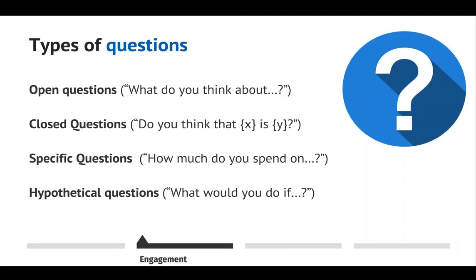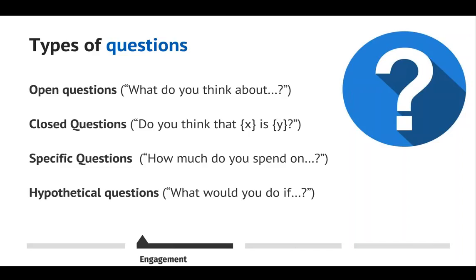So do you think that X is Y, for example? This is a closed question. It's a really easy question to answer because the formatting is much easier for the recipient to respond to. Usually you don't have to reply as long. And so what we often try to do is have several closed questions in a row so people get more comfortable responding to questions, that they can then respond more to open questions, they feel more relaxed, and it's a lot easier to get more activity as a result.